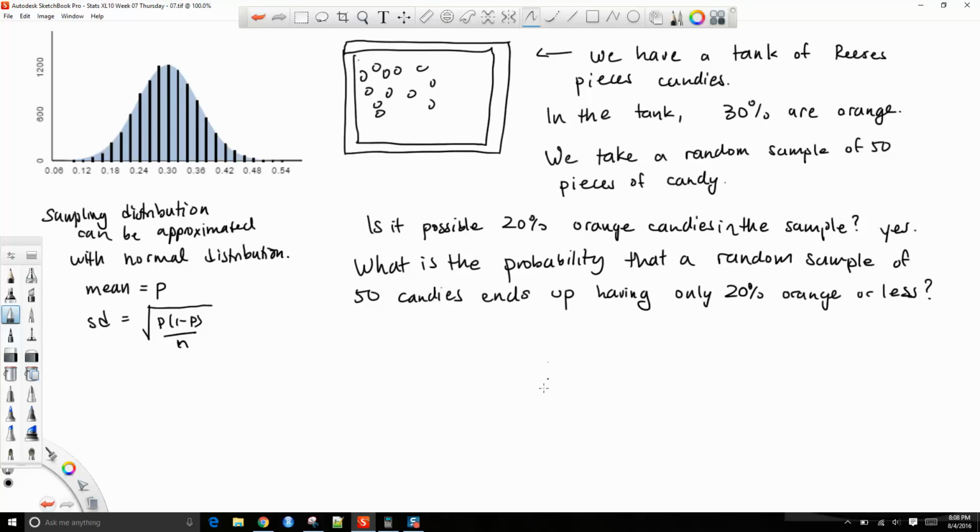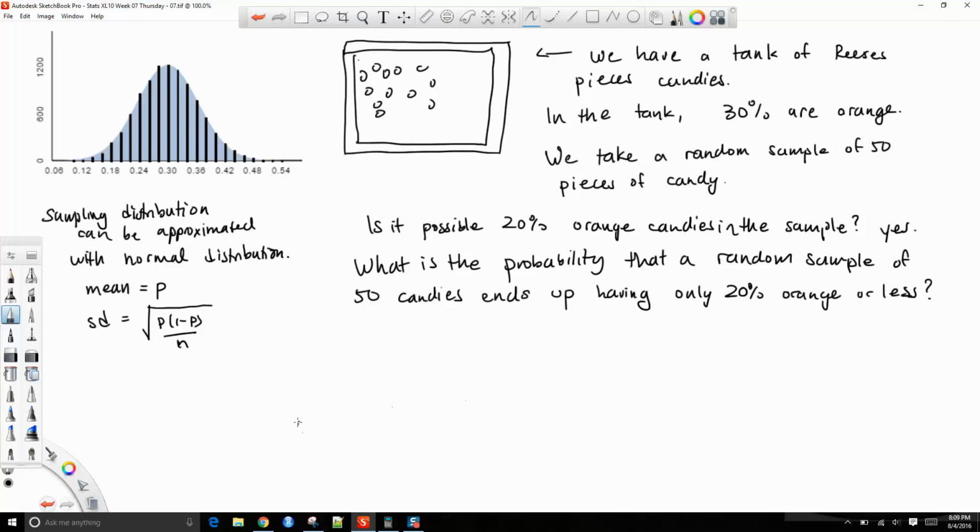So what we have is a sampling distribution. The sampling distribution is actually kind of complicated, but we're going to make our lives easier and say the sampling distribution is going to be approximated with the normal distribution. And it's okay to do that. It's like, is the Earth a perfect sphere? No, it's not. Can we pretend that it is? Sure, we can. So for the purposes of our calculation, we're going to pretend that it's the normal distribution.